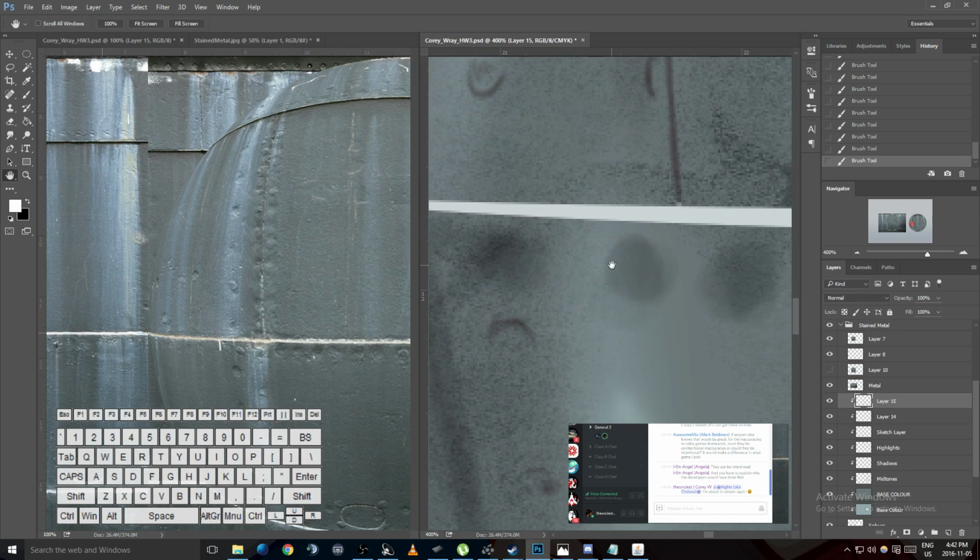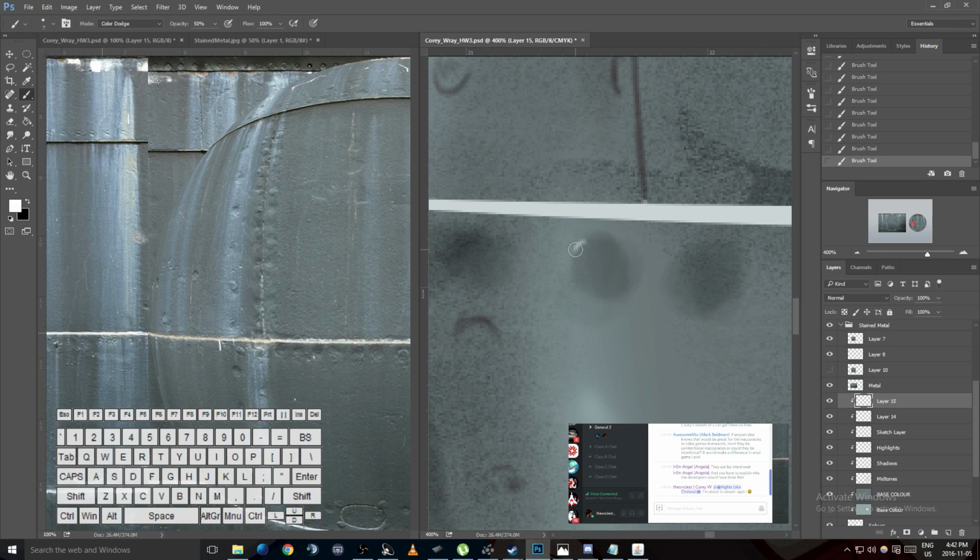Okay, so this guy is basically scanning over all of this stuff here, all of the texture, and just adding in all the details that I can.